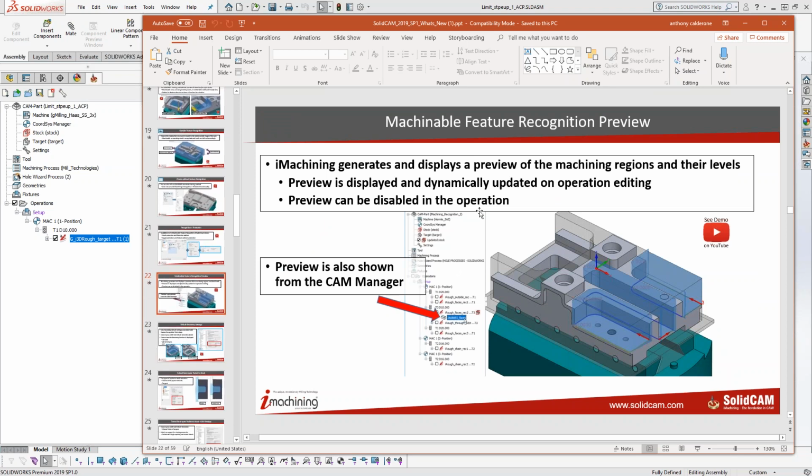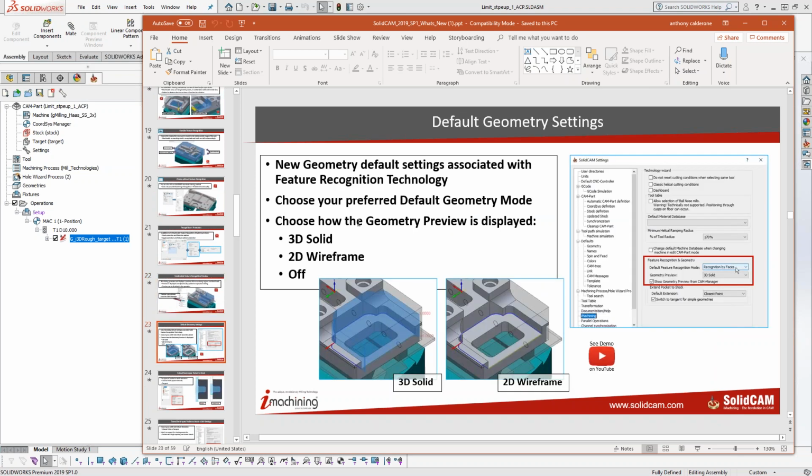We have, and I'll show some of this, dynamic previews, which is really nice. I'll show you as I go through the demo. There are a lot of CAM settings, and I would say, for us resellers demoing, let's say the default SolidCAM settings are set up really good. But for customers, as they program parts day in and day out, and they do a lot more programming than we do on the technical side, they might want to remove some of the nice previews we do. So there are CAM settings where you can change the geometry preview mode from getting rid of the 3D to just 2D. You can even turn it off entirely.